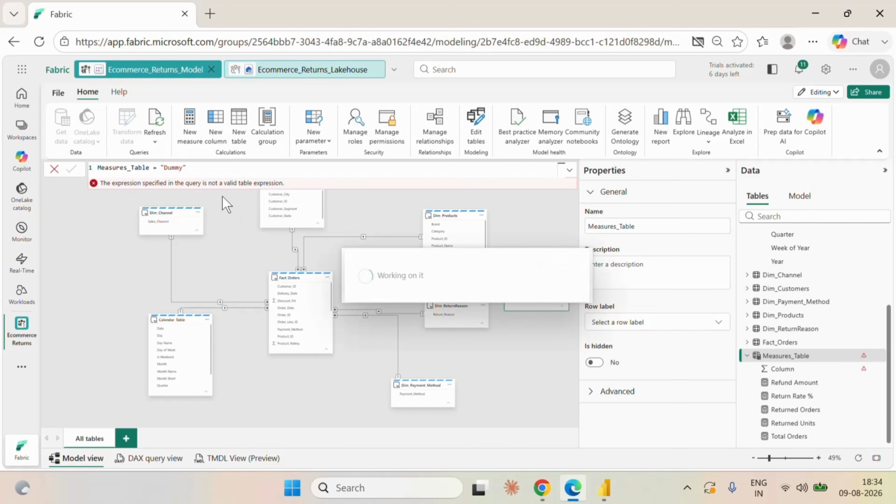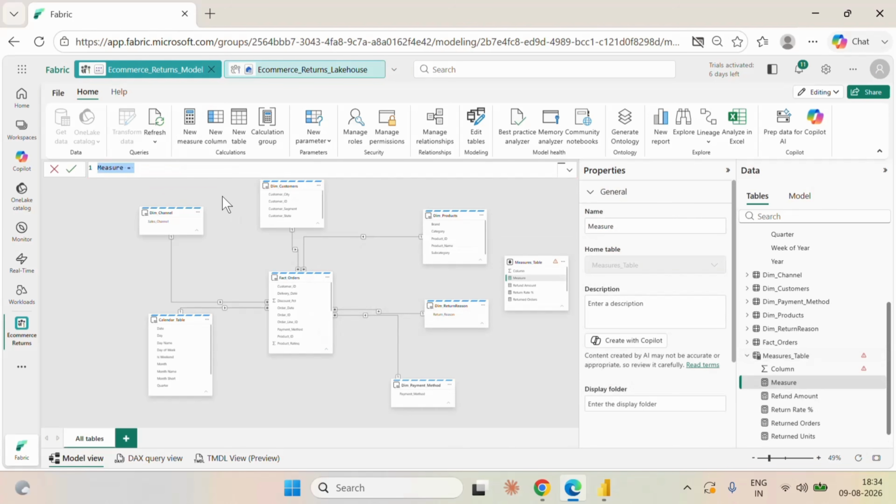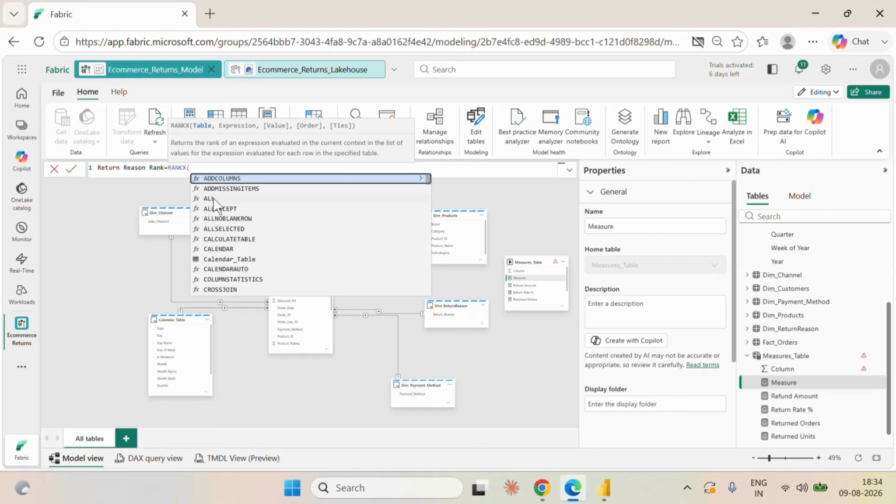Again, new measure. So we are going to create a return reason rank. Here we are going to use the RANKX function. We are going to create the ranking for this return reason.